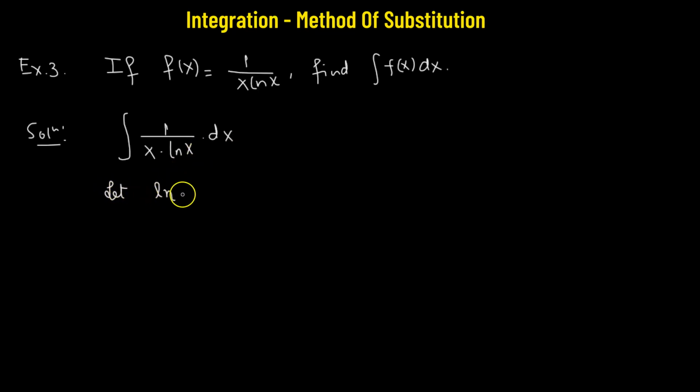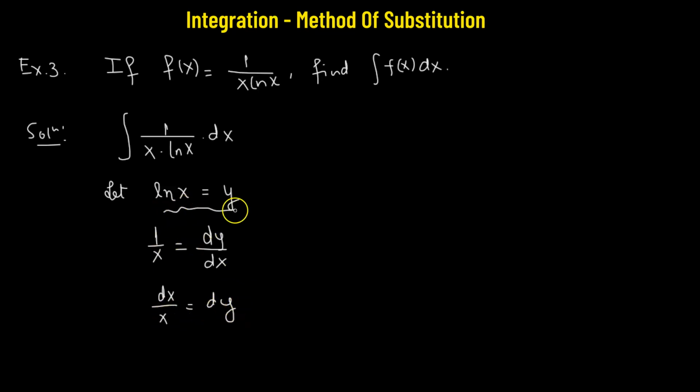So if we take natural log of x equals our variable, let's this time take y. We can choose any variable other than x for our choice, but refrain from taking a, b and c, as those are generally considered constants. So if we now take the derivative on both sides with respect to x, the derivative of the logarithmic function will be 1 over x, and on the right hand side we have dy over dx. Let's cross multiply. So we have dx over x equals dy.